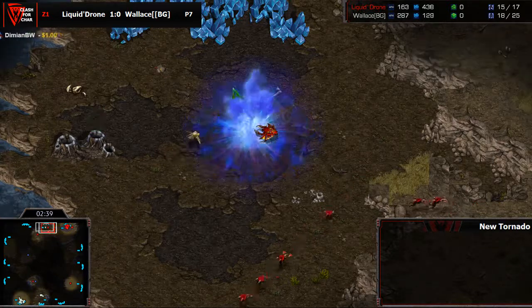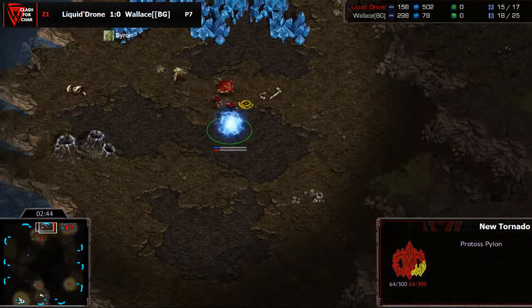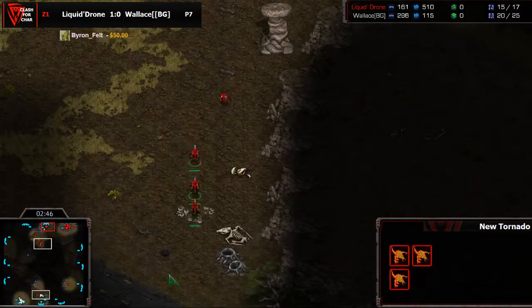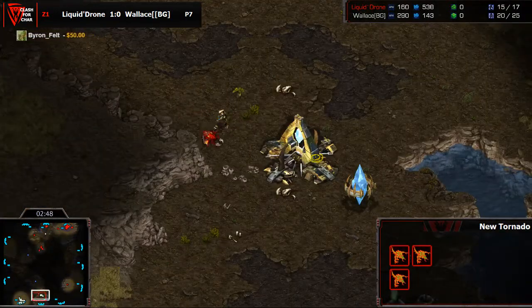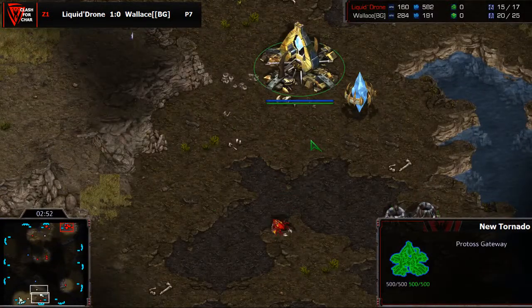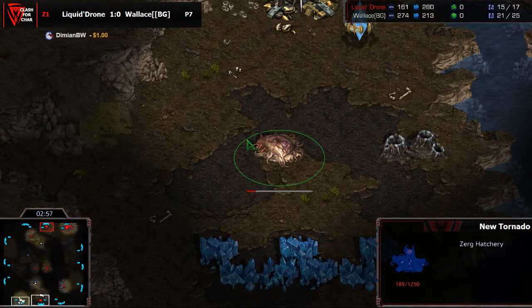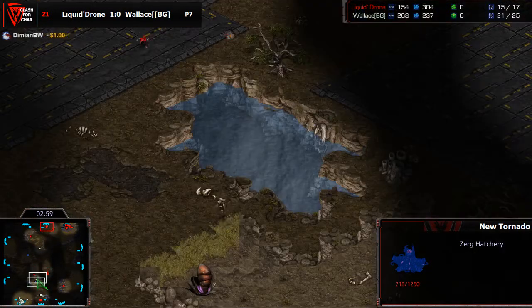Is Wallace going to cancel? Yes, he does, and here we go. Is he going to put another pylon down? Yes, he does. So the Zerglings are going to go across map for Wallace now, or for Drone even. Why do I keep getting the names mixed up? We have the gateway. Oh my god, he's actually using a hatchery to block the expansion of Wallace. This is kind of crazy.